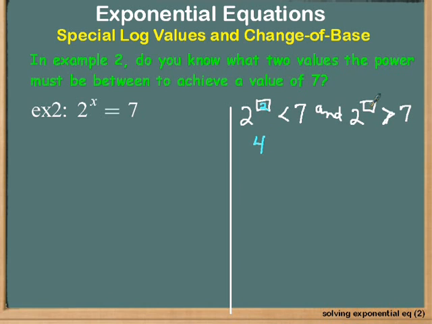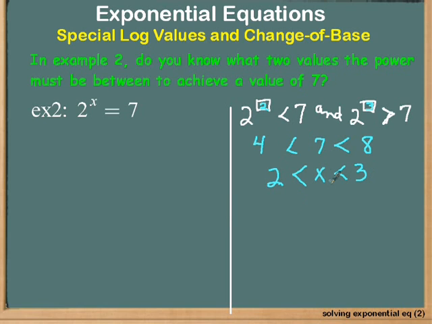And then what would you put in the second box? I'm thinking 2 to the third would give you a value of 8. So in order for me to get a value that puts the 7 in the middle, I would put 4 is less than 7, which is less than 8, meaning that I know the value of x must be between the 2 and the 3.